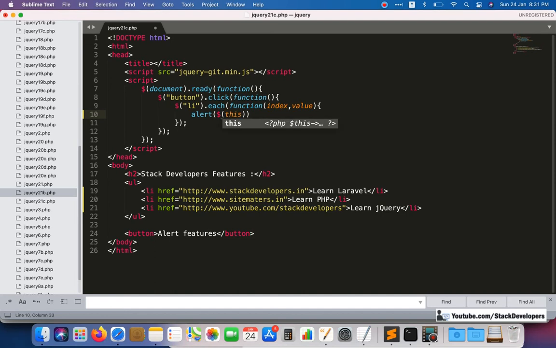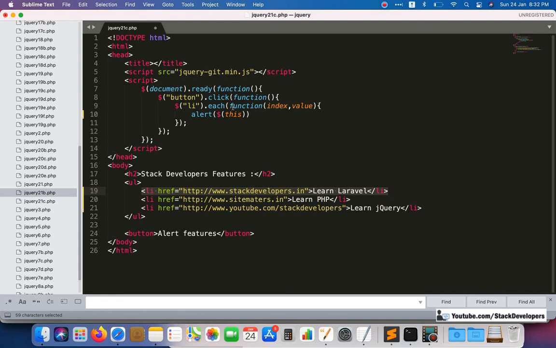This means that first of all the first li element will come up here, and it is going to pick whatever element it is. This represents the current element, and the current element is whatever element comes in the each loop.